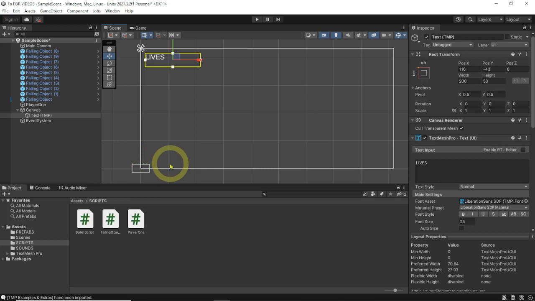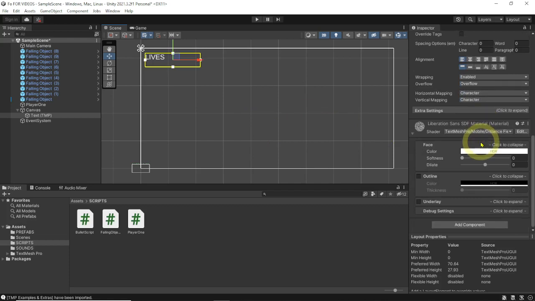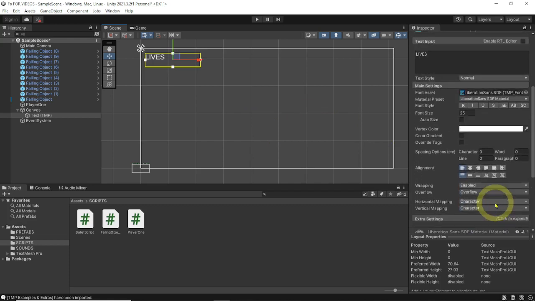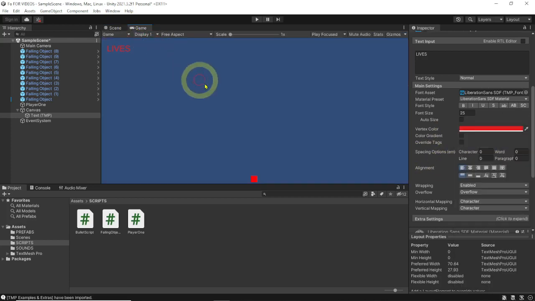All right. So if you scroll, you'll see a whole bunch of stuff you can do to this text. What I'm going to do is leave it the way it is. I am going to change the color though. I'm going to go ahead and pick a darker red color, that way it stands out. And also keep in mind that we will be changing our background.